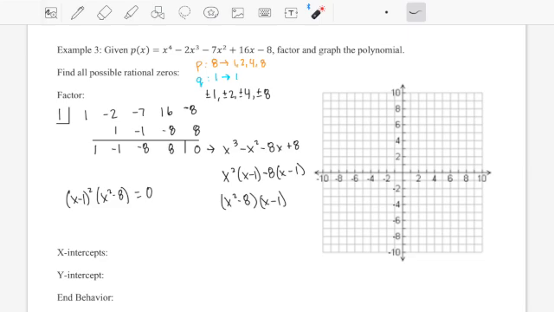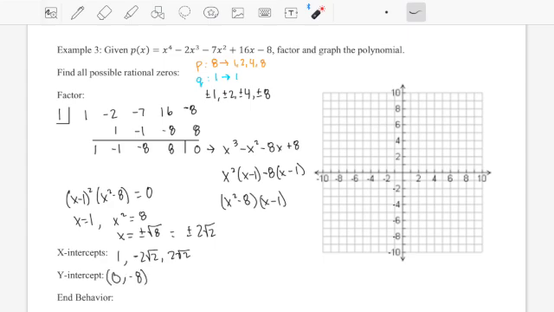And the whole point here is to find zeros. So we have it set equal to 0. Okay, so then that means that on this one, it's going to be x equals 1. On this other factor, it's going to be x squared equals 8, which leaves us with x equaling plus or minus the square root of 8, which can be simplified to plus or minus 2 root 2. Okay, so our x-intercepts are at 1, negative 2 root 2, and 2 root 2. If you left that as the square root of 8 and negative square root of 8, that's fine.